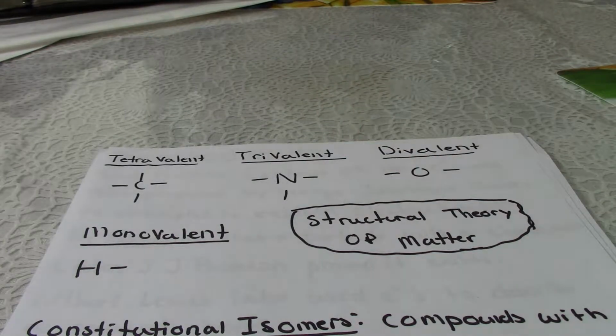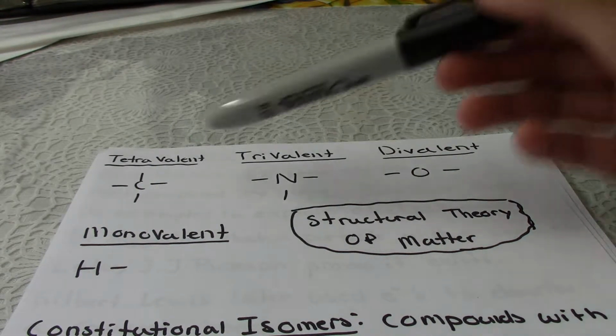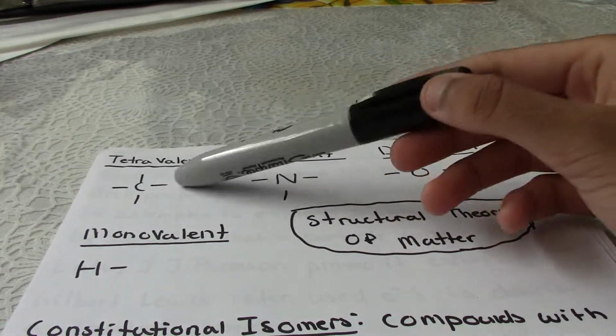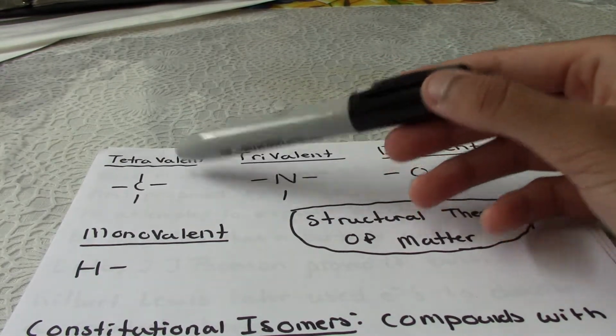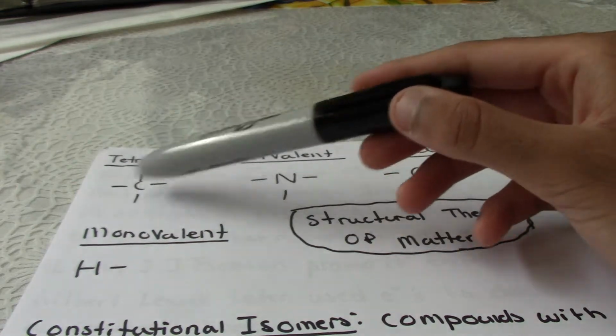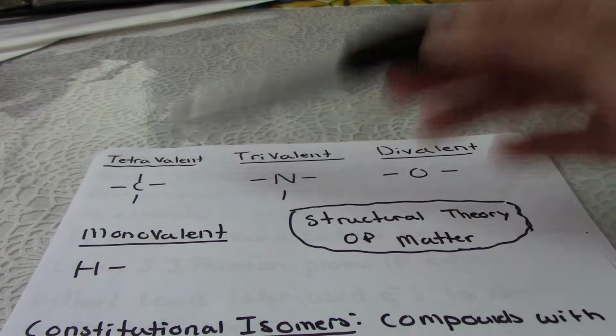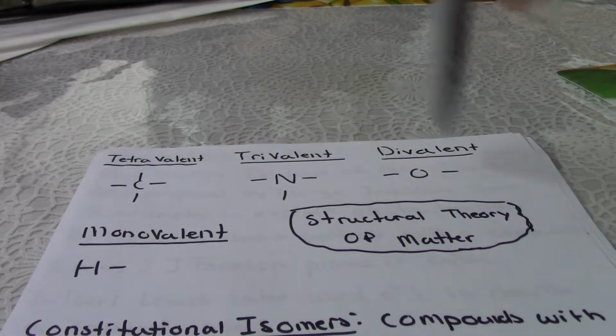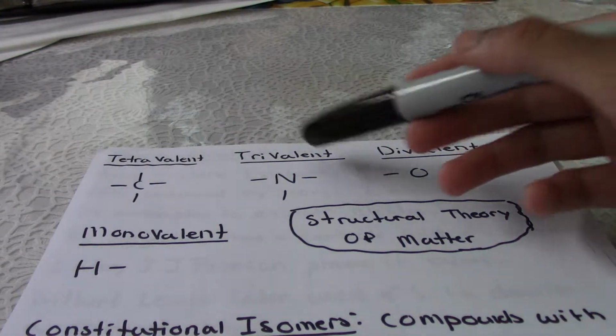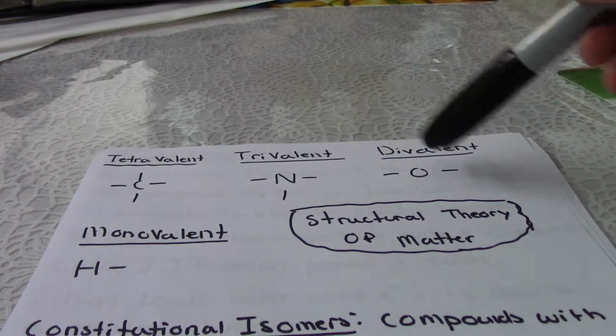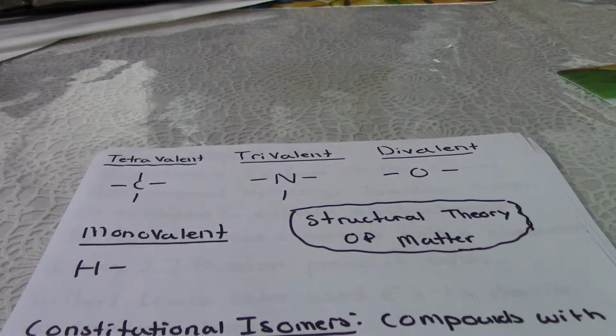So basically, the structural theory of matter kind of describes how many bonds that elements can form. Now, you've probably heard the common saying carbon likes to have 4 bonds. And essentially, that's exactly what tetravalent means, having 4 bonds. And these kind of dashes I have here are just represented by bonds. They could be bound to anything. This could be a hydrogen, this could be a halogen, anything. And then we have trivalent, divalent, monovalent. So trivalent with 3 bonds, divalent with 2 bonds, and then monovalent with just 1 bond. Kind of like our prefixes mono, di, tri, tetra. It's a good way of remembering it.